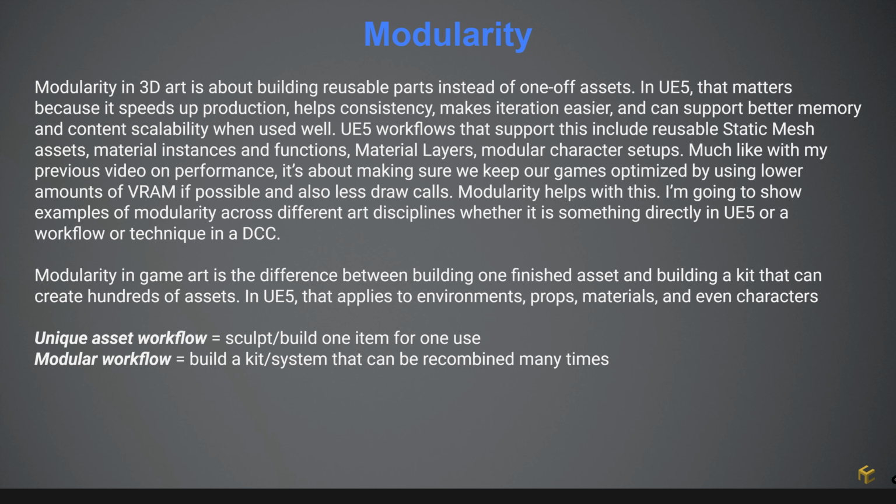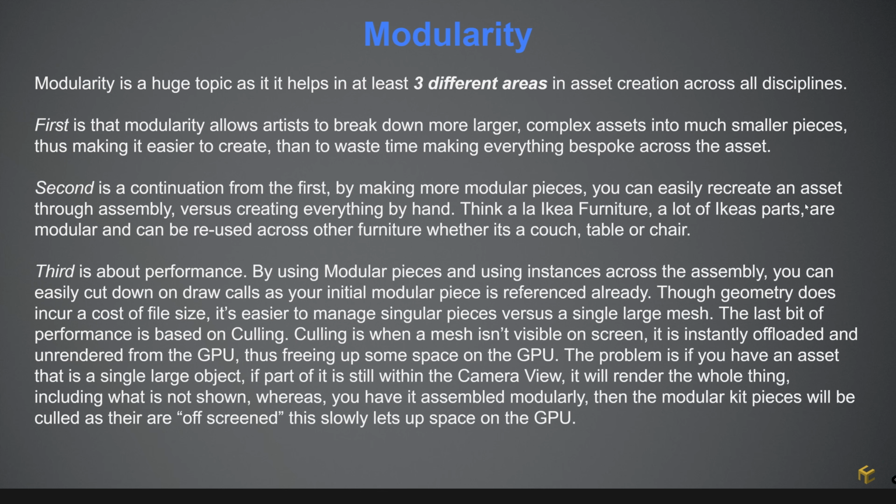Basically, the idea is that instead of having to make a whole building, like a church or a skyscraper, you build using kits or smaller modular pieces. We want to think about using that versus building everything from scratch. And the reason why is that there are three main areas where we use modularity across all disciplines.